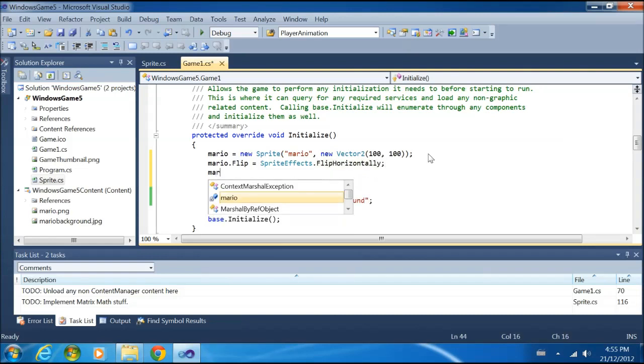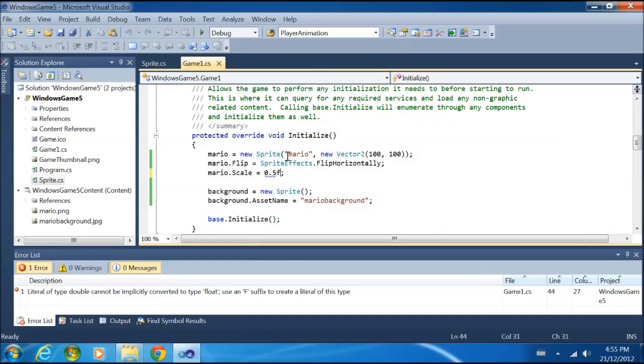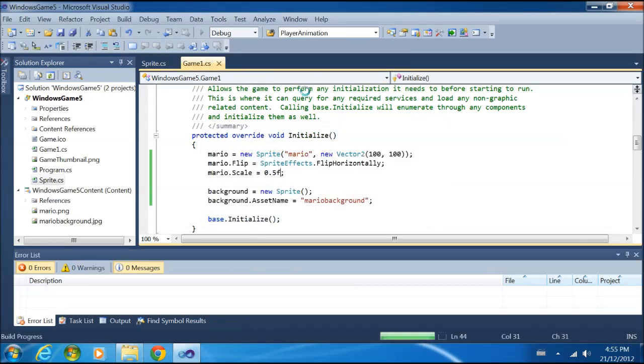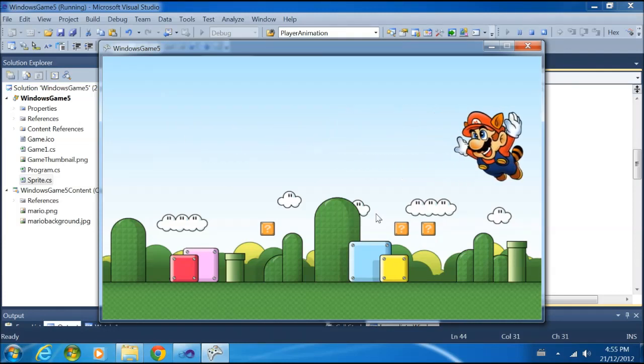And then we're going to do Mario dot scale equals 0.5 because I want him to be half the size. So that's cool, right? Let's try that. Oh, a stupid F. Always put the F after floats. Boom, there's Mario. Also notice he's backwards and he's flying backwards. That's dangerous, Mario.